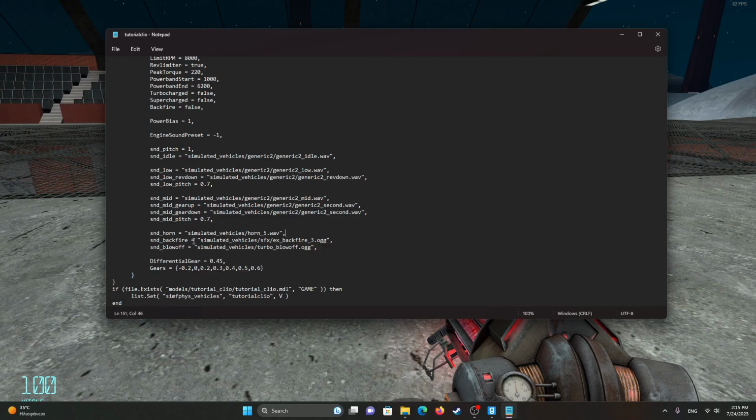Anyways, horn is the horn sound. Backfire is the backfire sound. Blow off is when you have the turbo on, and when you let off, it will make a sound. Differential gear, I think, adjusts your top speed.